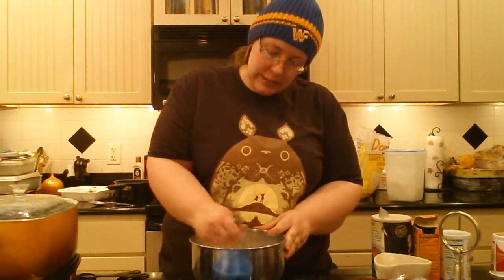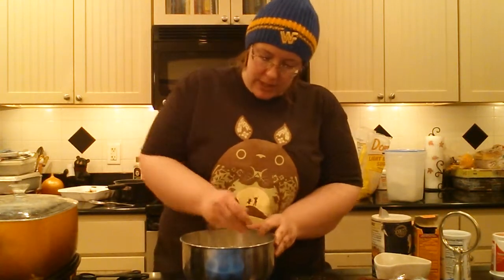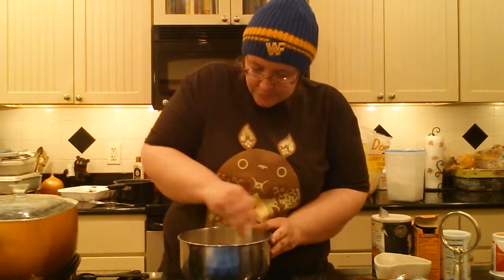And just get yourself a fork, a whisk, a beater if you want to plug one in. If not, just start stirring and get everything mixed together because you have all the ingredients in. You can see there's not a whole lot of ingredients. It's a really simple, easy to do recipe.